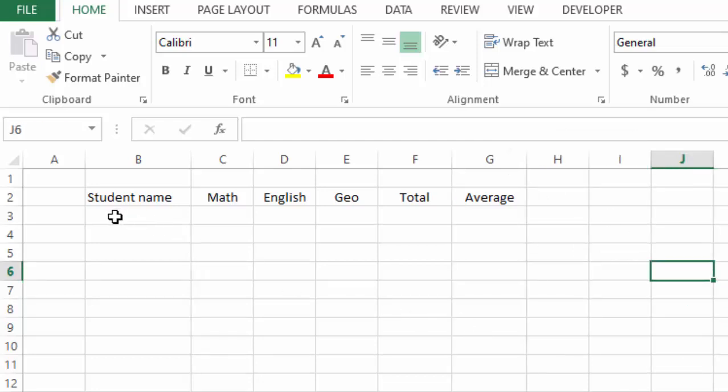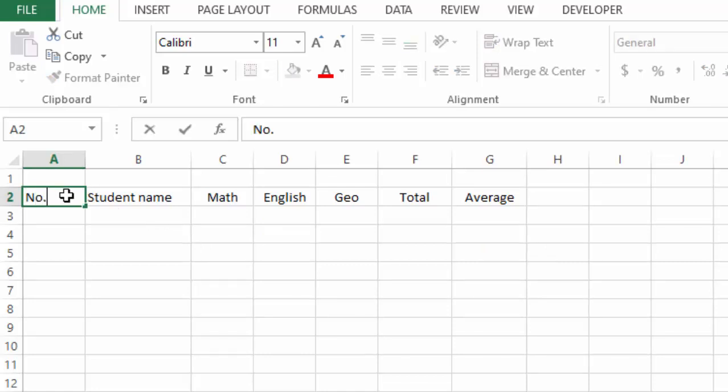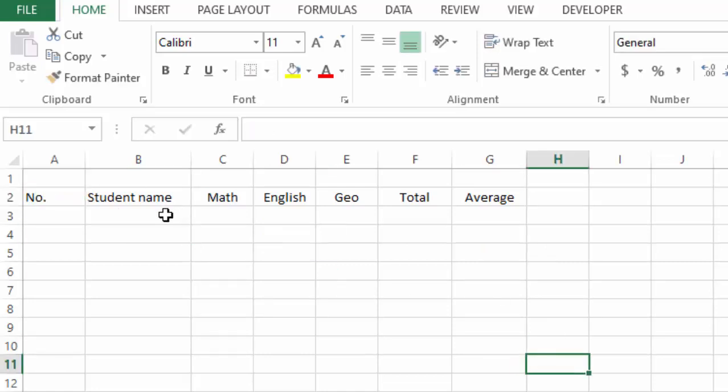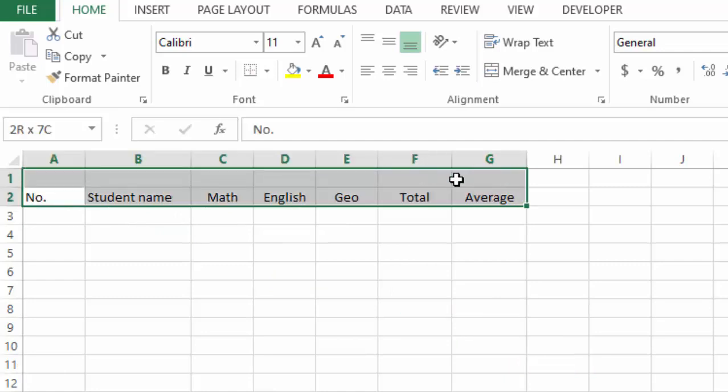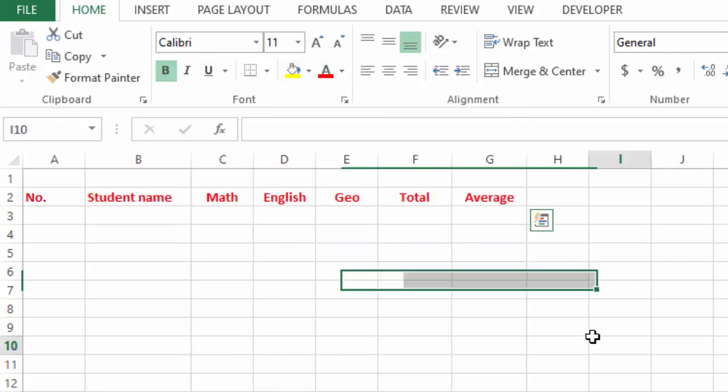Then I will go ahead and have this as a numbering column. I will go and make these titles bold and probably give it a red color.